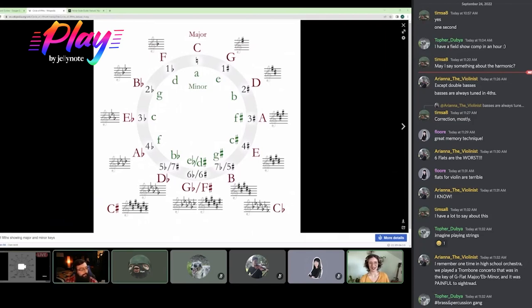I'm glad you brought that up. That's hilarious. Yes, I think that we greatly appreciate your insight on this. I personally have a hard time remembering why wind and brass players prefer flats, so that is a helpful way of remembering it. I appreciate you putting it so clearly. I think that illuminated it for me in a way that I wasn't thinking of it before. So appreciate that.